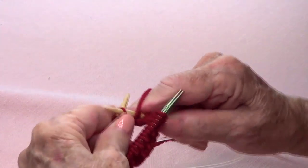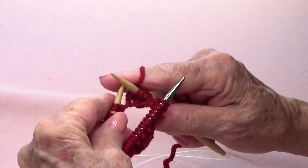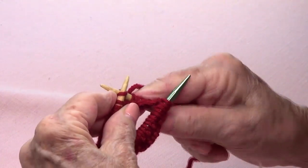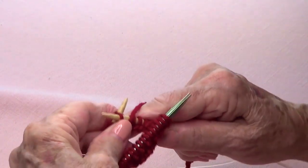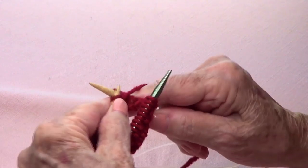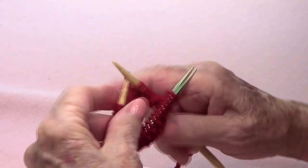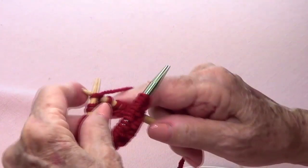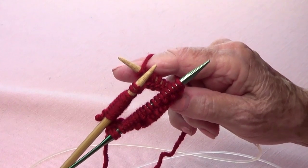Okay, so you're going to be going around with ribbing about 2 inches with the number 4 yarn. It's going to be about 2 inches with this yarn and about 4 inches with bigger yarn. But I'll have all those things written down. Right now I'm going to give you the instructions of this small one. Okay, and I will see you when I finish my ribbing.